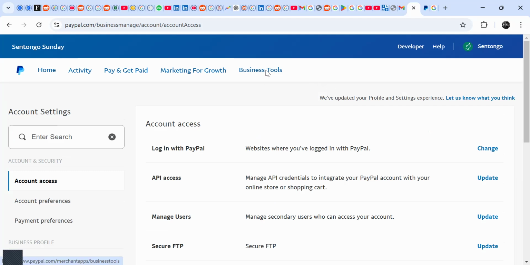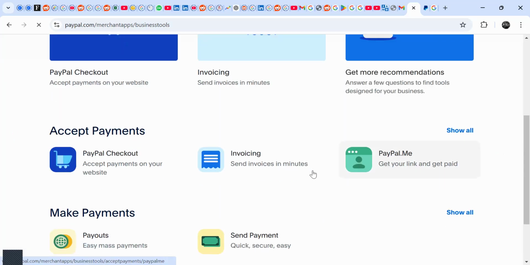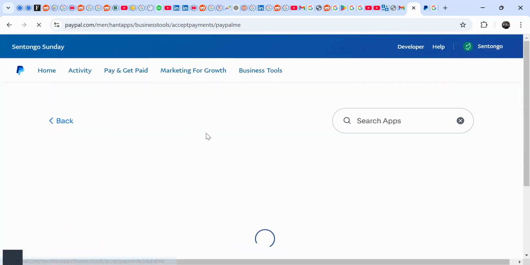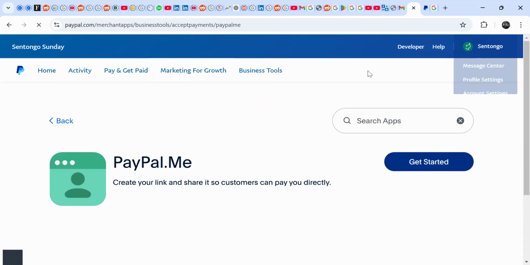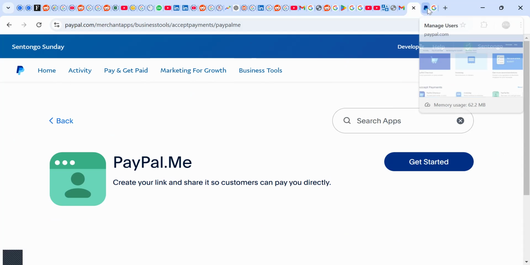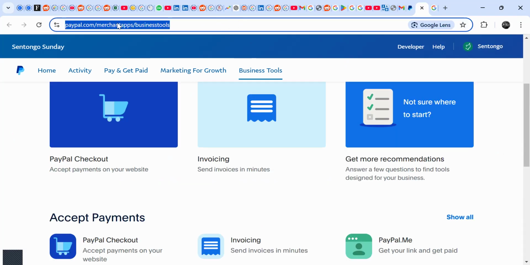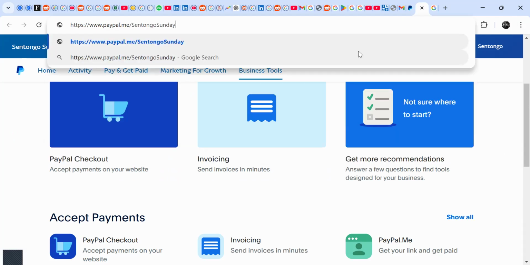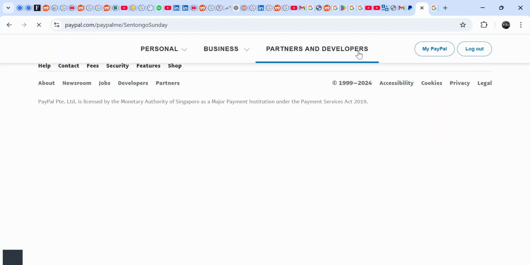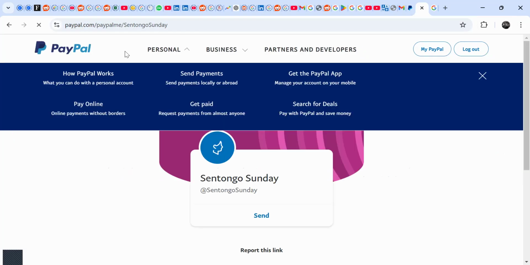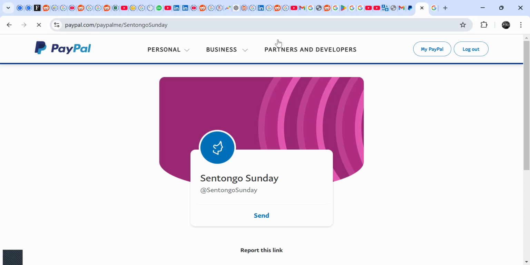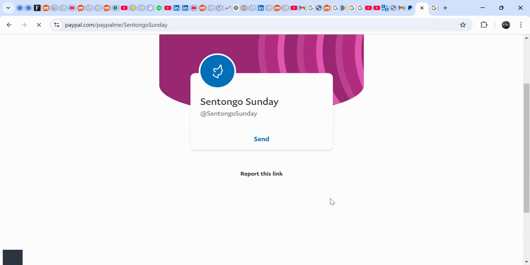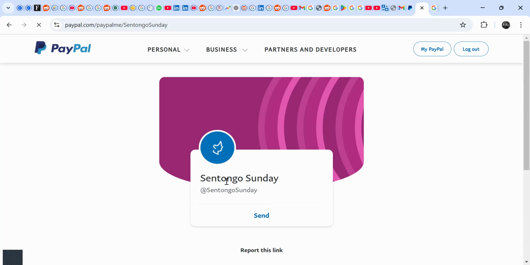After creating this account, you can easily access your PayPal.me link. Let me show you how it looks. Let me just load it from here. When you're loading your ID or your PayPal.me link, you just have to go to PayPal.me slash the username, the ID. So you realize it will come like this. Generating your PayPal.me link is the one which gives you a PayPal ID.